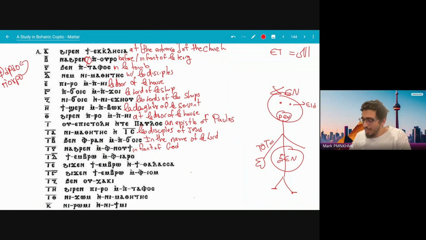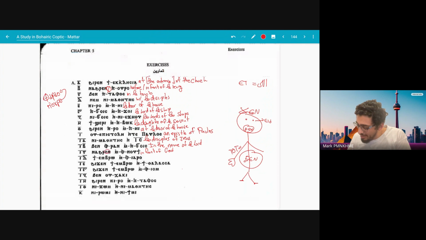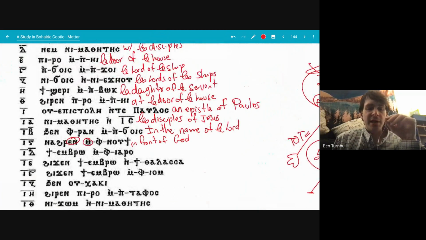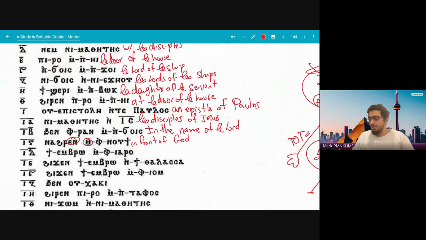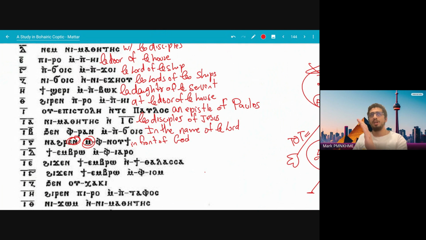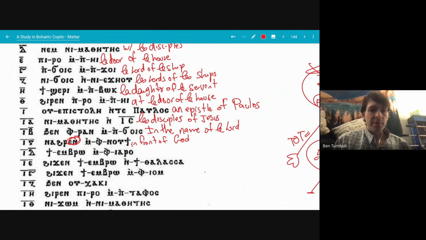It doesn't actually. So the N is the M. You can see like this is the N is the M. So it's like rho N M. Oh, okay, I see. So it's either going to have an N or an M. It does have an N. So Nachren already has it. The M is just superfluous. You can drop it with no problem. It's optional. Because you could say in front of, and the of could be written or not. Before God or in front of God. But a simple rule is you may or may not use N or M after Nachren. Okay, it's good to know.